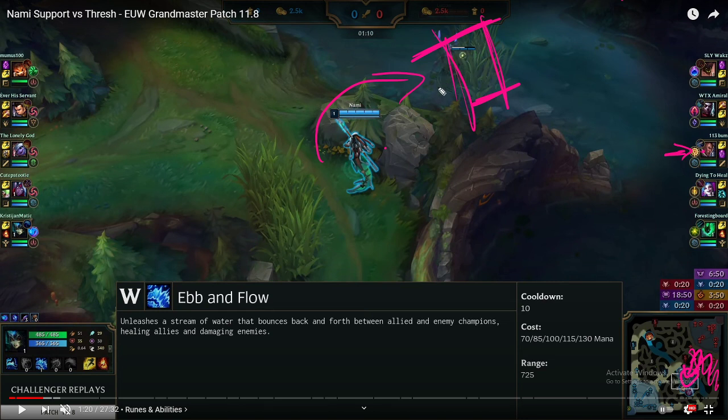But she can carefully walk up, and she started W, so she can look to Mana Flow, and also 20 gold from her support item, which isn't a lot. Lucian's probably going to have regened all of the health he will lose from getting W'd here.